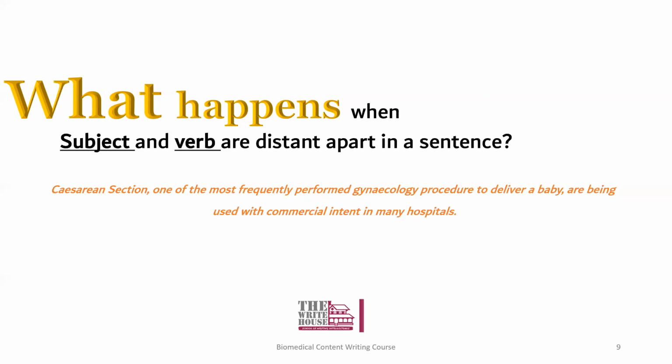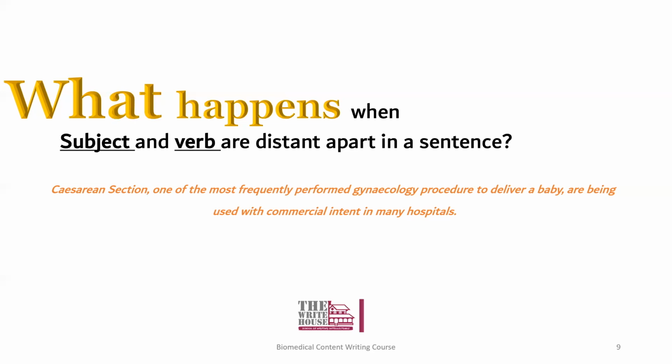Now, if you see, after the comma, one of the most frequently performed gynecology procedure to deliver a baby is just the description of that caesarean section. After that, they are telling about the caesarean section, that caesarean section are being used with commercial intent in many hospitals. Now, caesarean section is singular, but are being, the are is the plural verb. So you can easily see that this word are is with the caesarean section, but caesarean section is singular and are is used for plural.